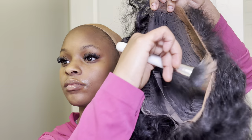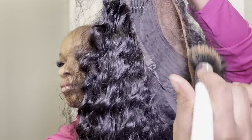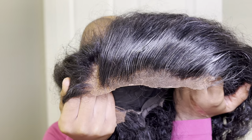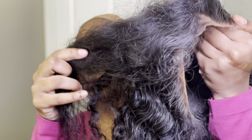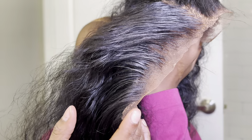Once the color is all filled in, I go in and color my lace as well, and seal it in with a light coat of freeze spray. Then I went in to hot comb my lace all the way back — this is a real key step before reinstalling the wig because you need to actually see what you're working with. My lace is pretty bald, but I hot combed everything back so I can see what I'm working with.